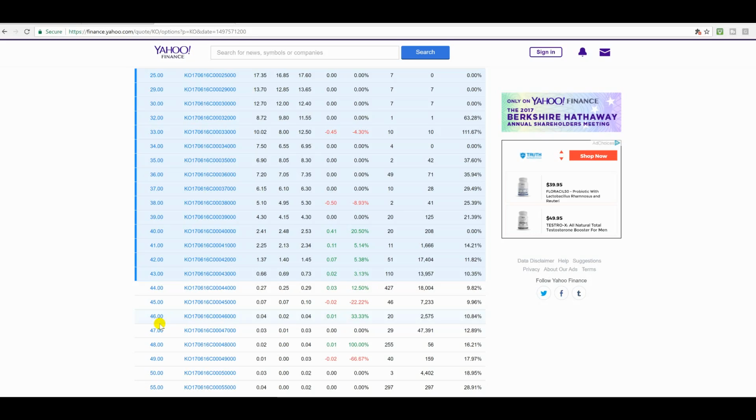Because KO can pop $1. Okay, and a dollar move in this is huge. So these options, when they trigger, might trigger in about the 40 cents, 45 cents, 50 cents area. But these options can turn to a couple of bucks, $1.50, $2. All right, and so whatever options you buy will make a lot of money. And then, so the reasonable target.